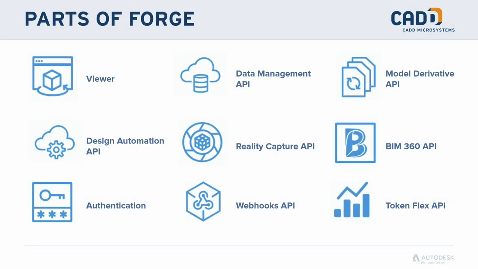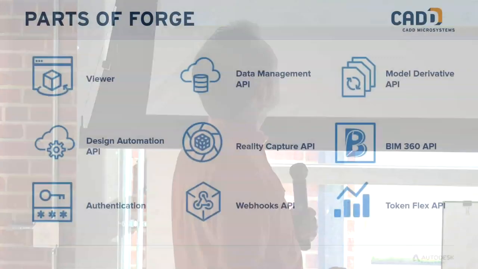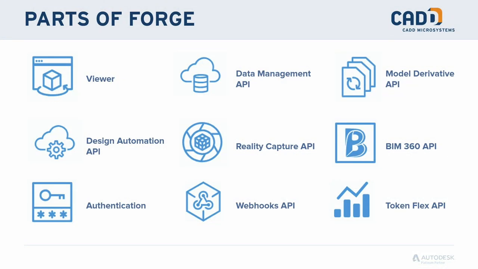These are the different components. So these are a series of 9 different APIs. There's a little bit of overlap about what each does. I'm going to quickly touch on each one, and then we're going to spend a lot of time on, does the spotlight work? All right, spotlight doesn't work. Design automation. So design automation is the fun one. That's the one that's kind of most directly applicable to a Revit user group.